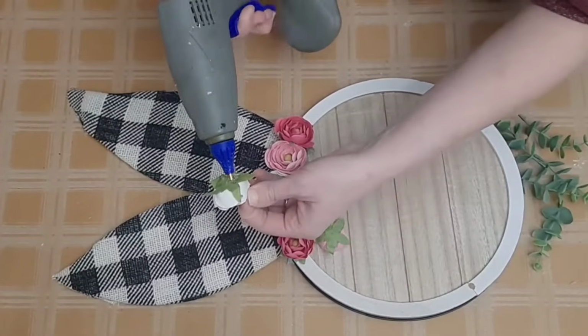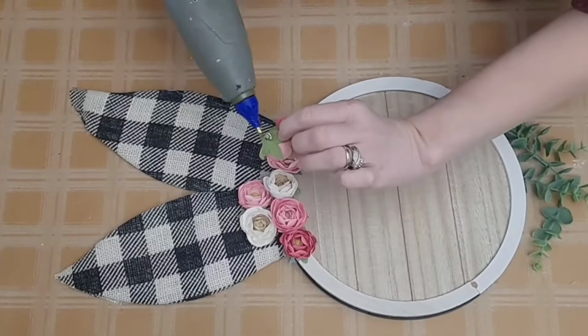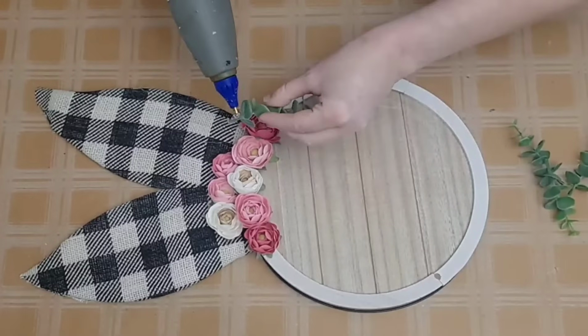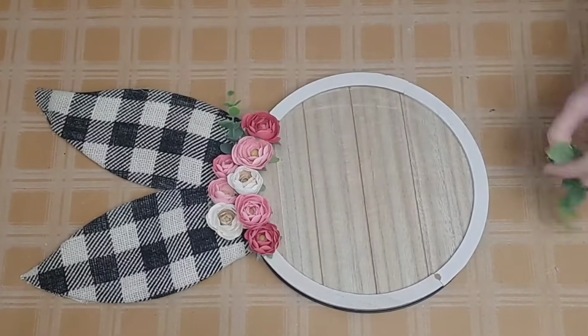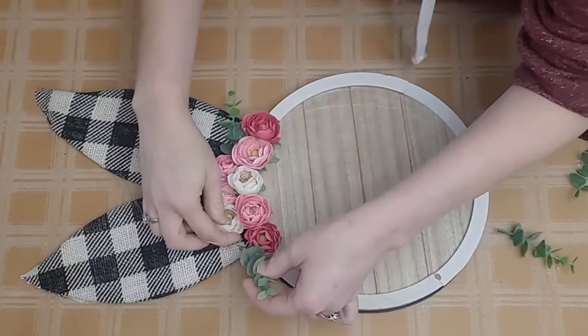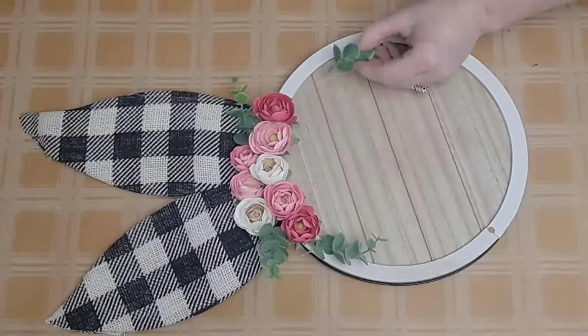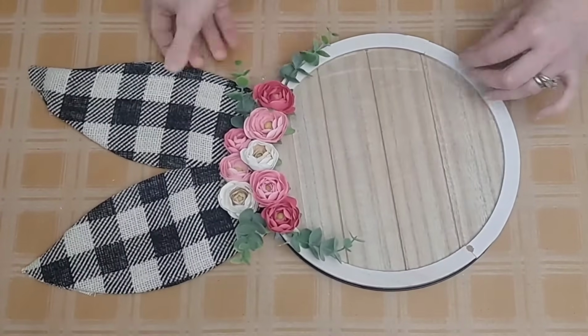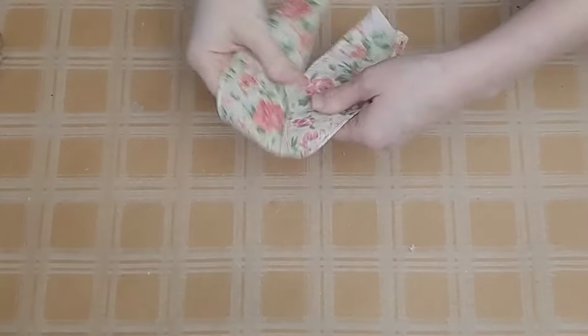I'm just going to arrange my little flowers in a way that I like them by using a hot glue to tack them down. Then I'm going to come in with some little pieces of eucalyptus and just kind of tuck them around these flowers. I'm mostly going to tuck them on either side. I just think this makes such a sweet little headband and I absolutely love how it looks.